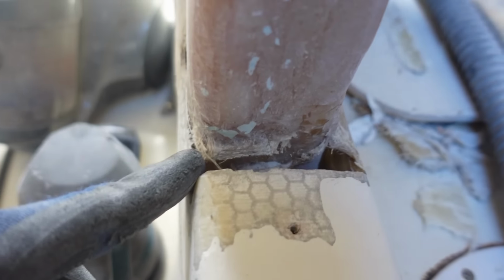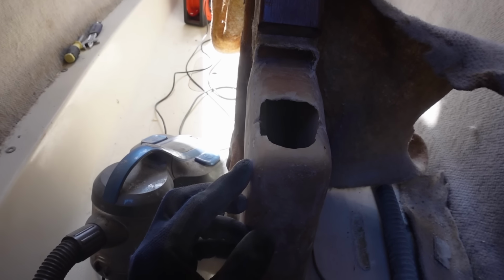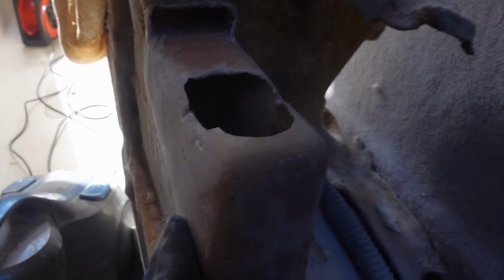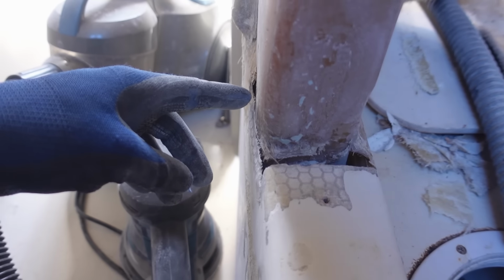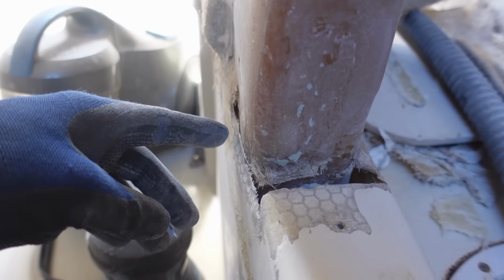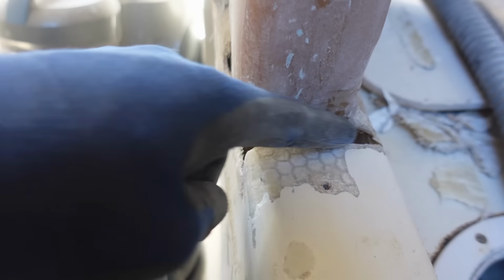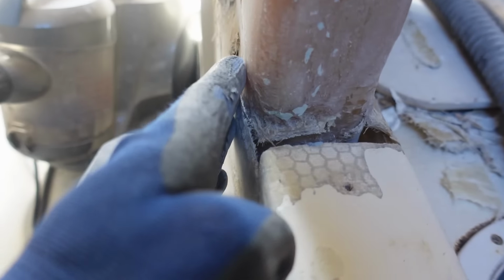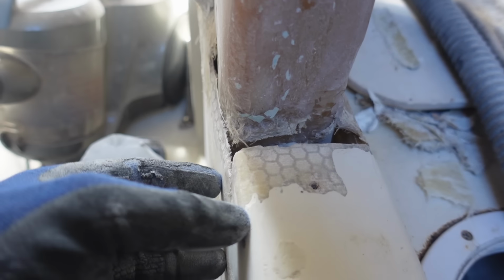So the plan is, I was tempted to do polyester, although I think this possibly is vinyl ester. But I think I'm gonna go epoxy, just because of the water resistance, the strength, and also I wanna try and use it because I've never used it before. I'm gonna do this in a few stages, I think. Down here, I'm gonna use some thickened epoxy, probably strengthen it with some glass bubbles and maybe some strands of chop or something. So I'm gonna get that in there, fill this all up, make it nice and solid, glob it right up so I get a nice surface to actually glass my layers to, all the way around, to properly tab this mold into this one.